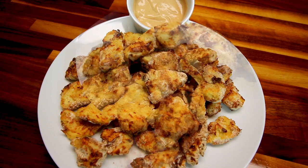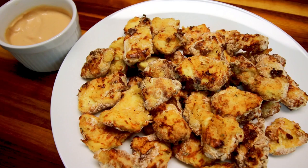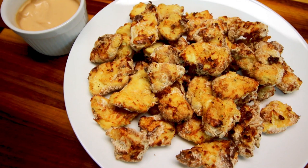I had never actually had Chick-fil-A before moving here to Virginia because we didn't have them back in Washington State. I think they have them now, but we didn't have them when I lived there. And so I quickly became a huge fan of Chick-fil-A after moving here to Virginia. So again, I definitely wanted to try these.